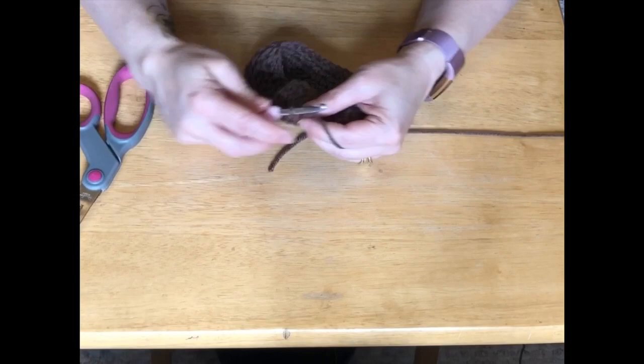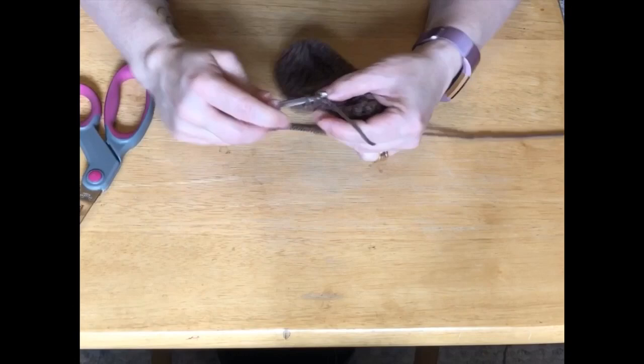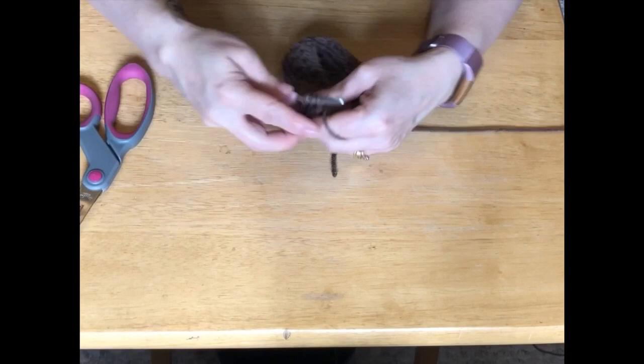Okay, now yarn over twice. We're going back to that post we skipped. Pull your yarn through, two loops, two loops, two loops. And now yarn over twice. We're going to the post that would have been next. Two loops, two loops, two loops.